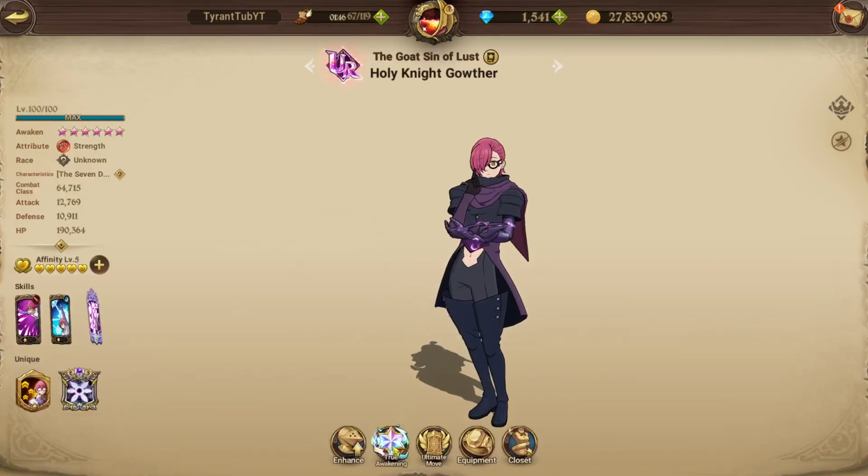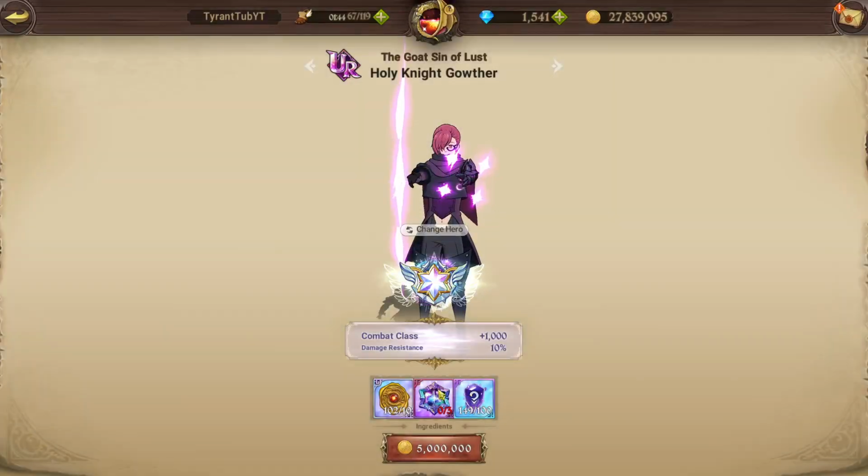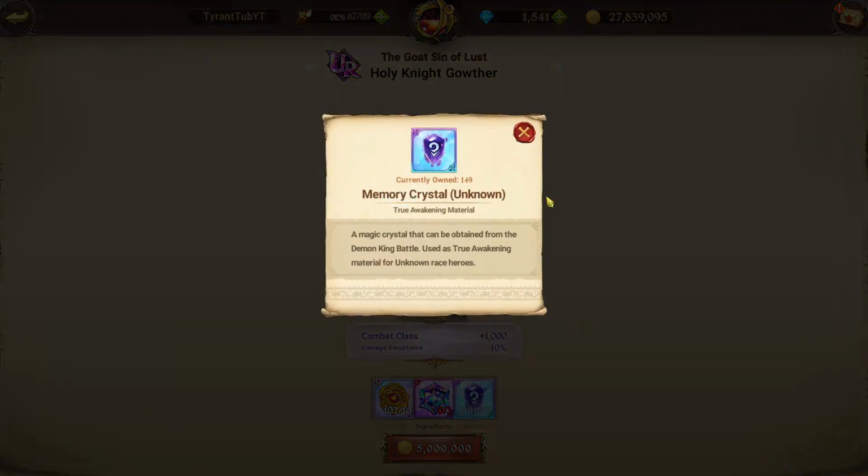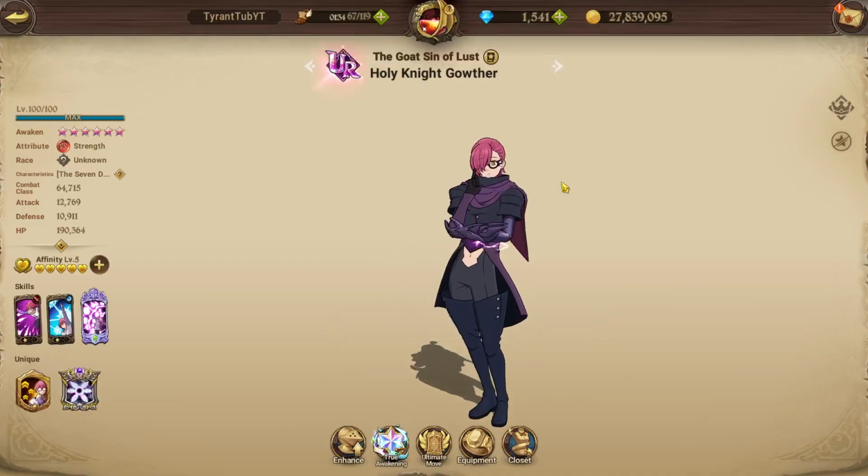Of course, to True Awaken him, you will also need 10 LR coins. This is the thing that requires 36 SA coins to make, because they're 12 each. And you will need 100 of these memory crystals, which of course you get from doing Demon King, which could also limit. Well, I'm not gonna say it's character kept, but it is quite a challenge, especially if you don't have the right team.